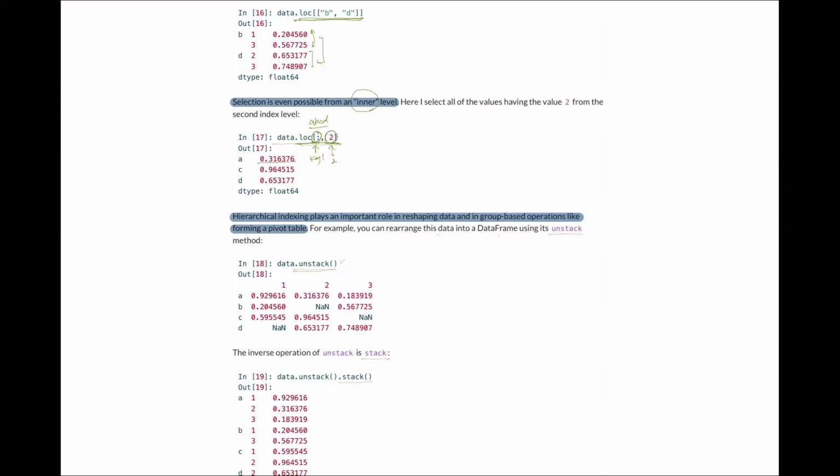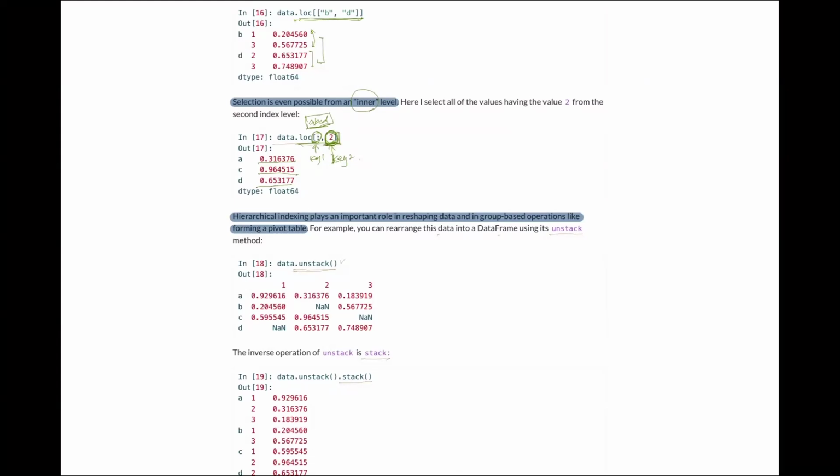So that's the value, like this. This is indexing by key 2: everything in the first level, but only the second row label 2. So this is a hierarchical index.